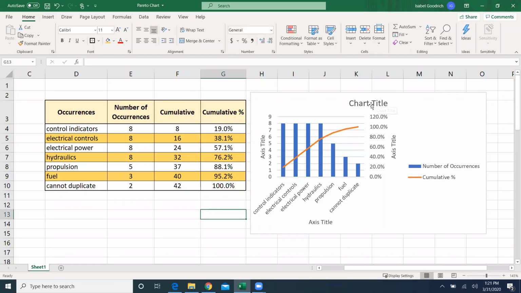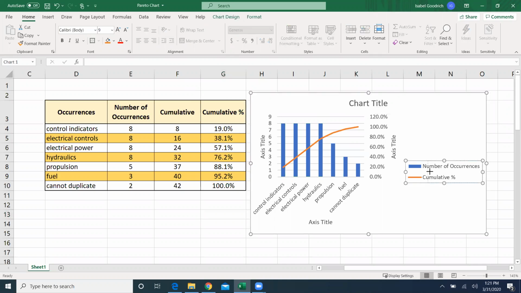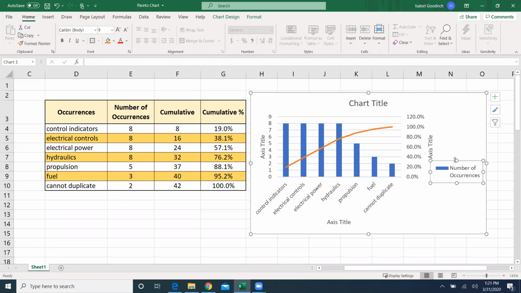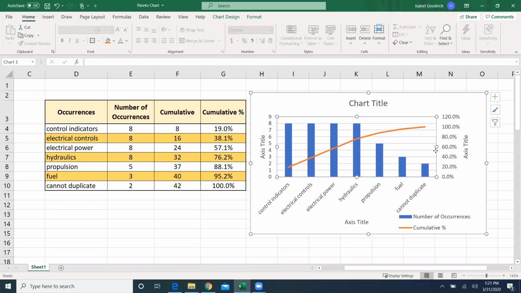Now I just need to actually put in the chart title and axis titles. Right? I want to format this a little bit. Here my legend is taking up so much room. I might move it around somewhere. Maybe move it down here somewhere where I can hide it. Try to get my chart to be as big as it can. Maybe you don't like the way that looks. Maybe I don't even like the way it looks that much, but it does the job, and we're just going to try to kind of keep it out of the way.